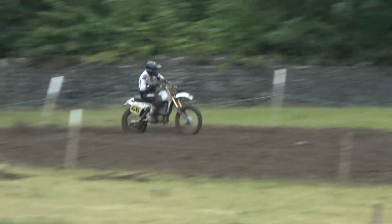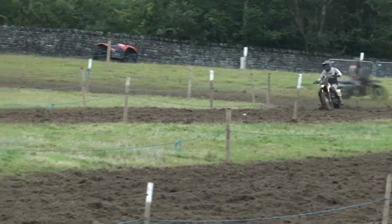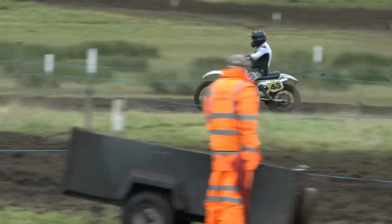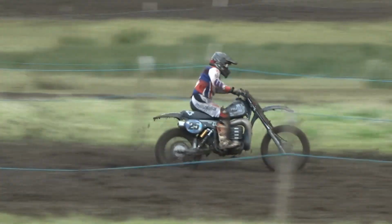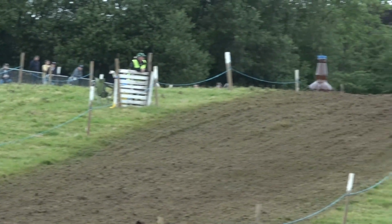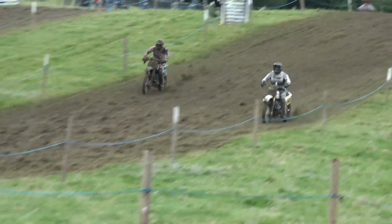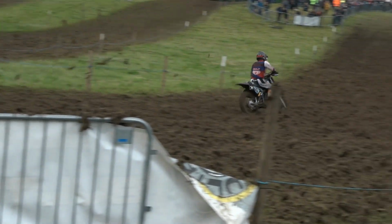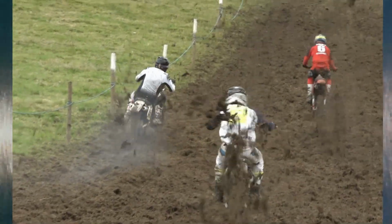But there's no doubt this has still been a very good performance by Jonathan Bethel on the big 4-stroke Husqvarna. I think that's a big 540cc bike. Jonathan nearly took a tumble there, but managed to save it. But Craig Smith is certainly closing in on Jonathan for that track position, so we may see a challenge before the end of this final lap. As they make their way up the hill, it's still Jonathan Bethel in second position. Jonathan looks like he's going to stay tight to the ropes to make Craig Smith go round the outside. But it looks like Jonathan stalled his bike going into that corner, so it's going to be a second place finish for Craig Smith, and it looks like Jonathan Bethel is going to end up finishing in fourth.